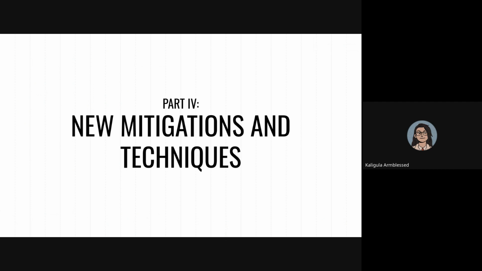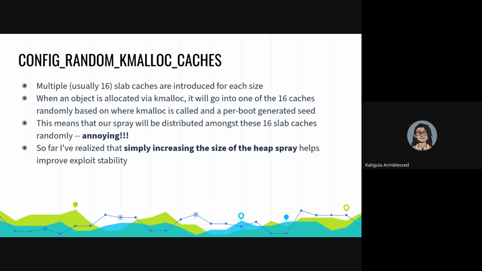And most CTF challenges don't actually use the worst, most updated, annoying mitigations that exist. So for example, something that has been coming up quite a bit, in fact, I've seen this in a CTF challenge, is CONFIG_RANDOM_KMALLOC_CACHES. Basically, this is to mess with your heap spray, because instead of just having one cache, for example kmalloc-cg-256, there will be 16 kmalloc-cg-256 slab caches. So there'll be 16 caches for each size.